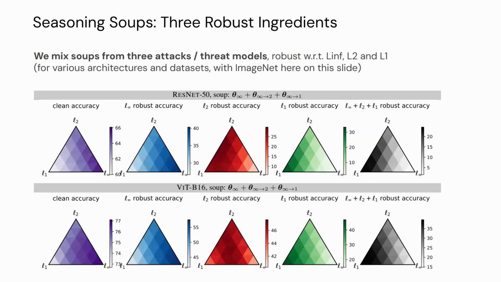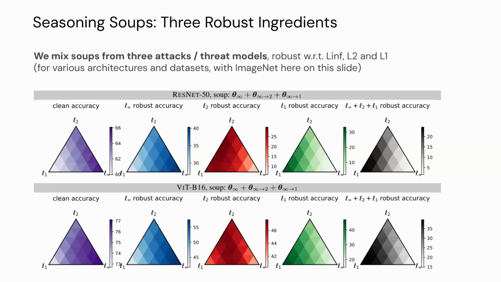And the point here is the corners are the models specialized to a single adversarial attack. Every intermediate point is a mix. And what's interesting is, the saturation of the color is how robust we are. Sometimes the most robust model is in the interior. It's not always picking a corner.